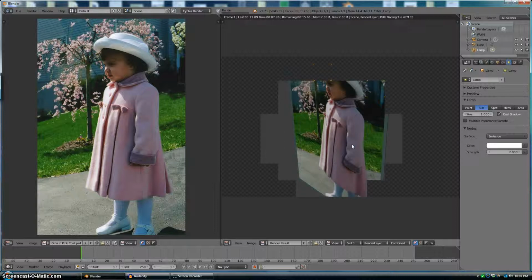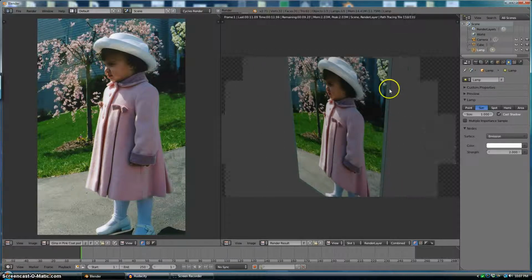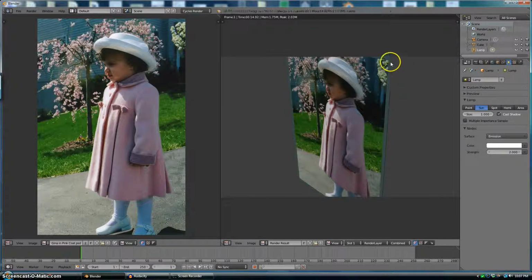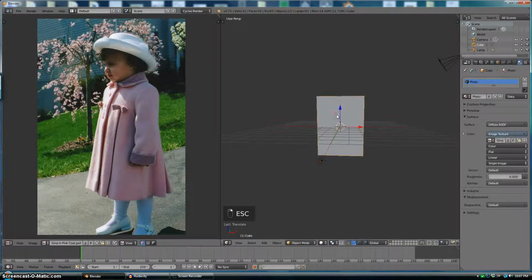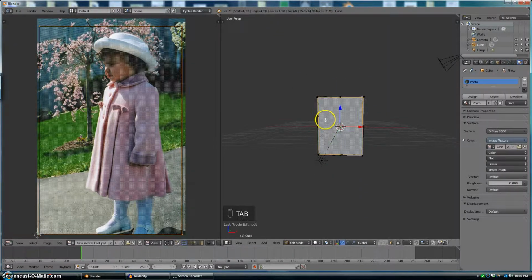Okay, but I don't have my border yet. You can see the border, but it's this kind of gray color. We want it to be a bright white, and that's because I haven't defined a material for those faces yet. So I go back to my 3D viewport, click on my shape, hit Tab to go into the edit mode. Right now I still have that front face selected, nothing else. I can invert the selection by hitting Control I.